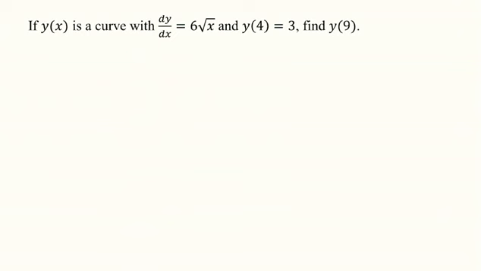All right, here's one for y'all to try on your own. So y of x is a curve with derivative given by 6 square roots of x. y of 4 is equal to 3. Find y of 9. So y'all do this one. And if you're watching at home, you can just follow along with me.